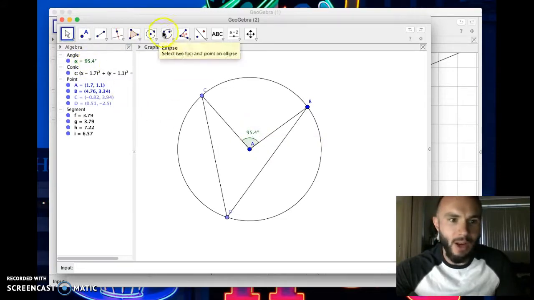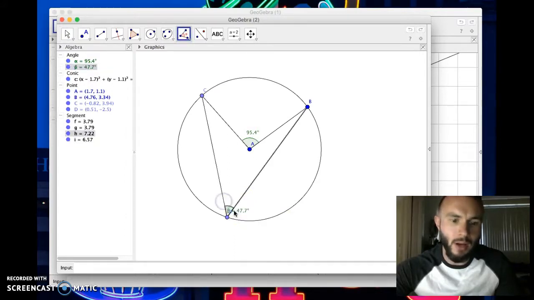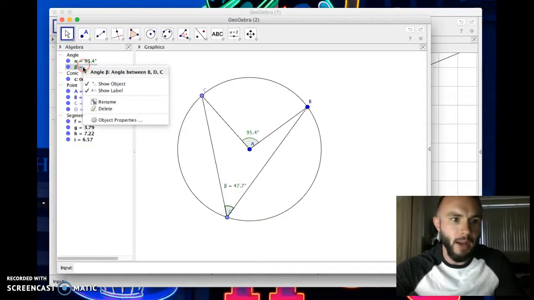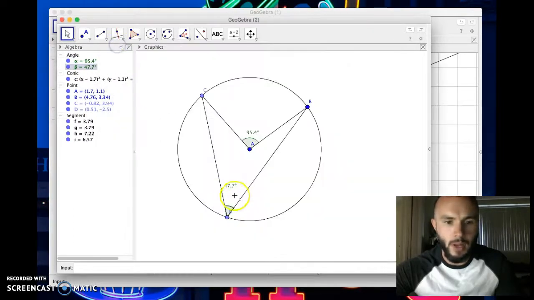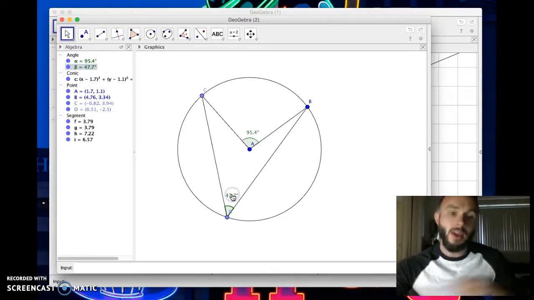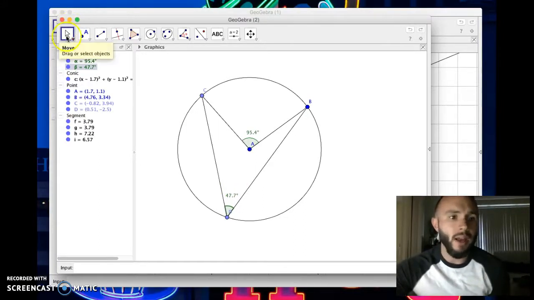And then I can go back to my angle button, create an angle from here to here, and now I've got to move this out here, and I can go to my beta, Object Properties, Basic, and just show the value. Okay, so now I've got the angles there, and then I can go back to my move.